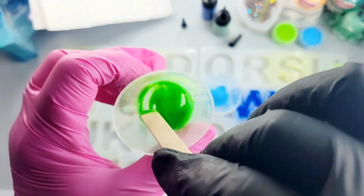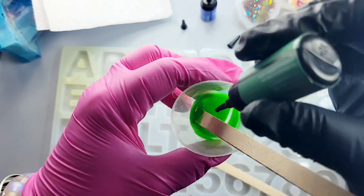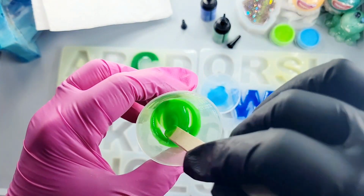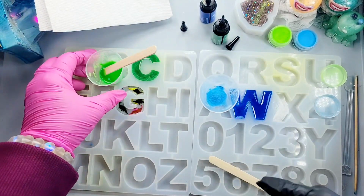They're already colored. And I don't know where they came from. They don't have a name on them. I looked to try to tell you where they came from, but they have absolutely no name on them whatsoever. So I have no idea where I got them from. Probably from Amazon.